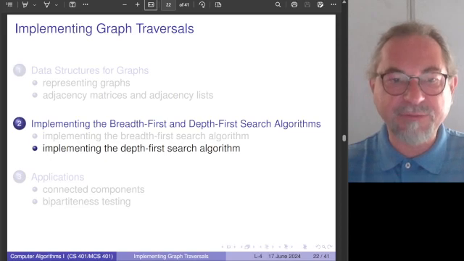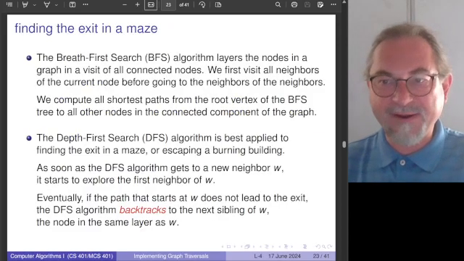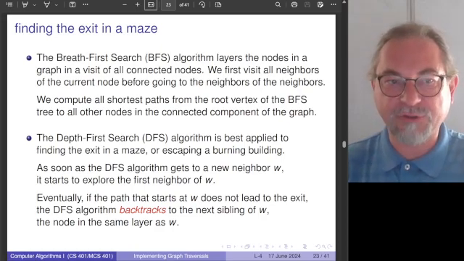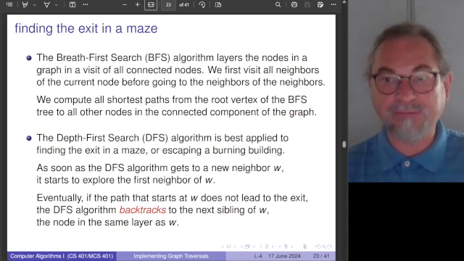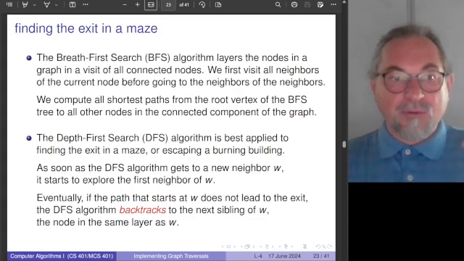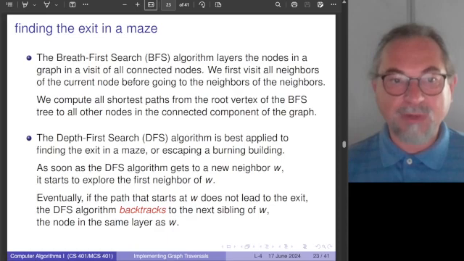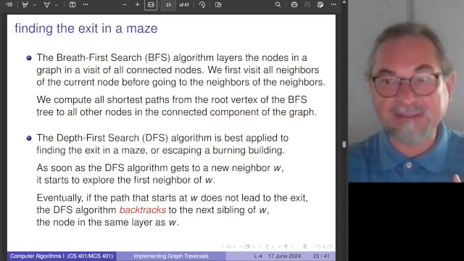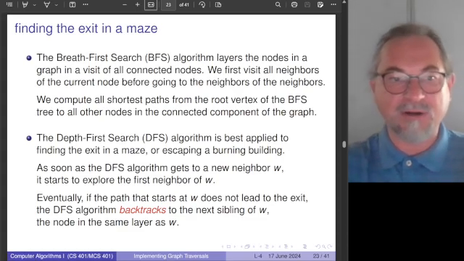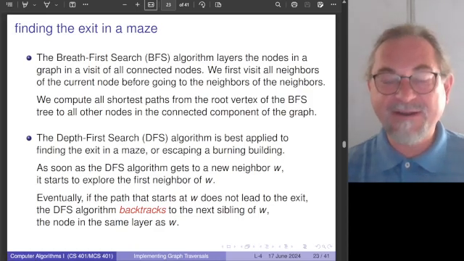Now we are focusing on the depth first search algorithm, which is kind of a prototype for finding the exit in a maze. So when to choose the breadth first search or the depth first search? Well, the trees computed by these two algorithms are typically completely different. And in some cases they are the same, and that was one of the exercises of the previous lecture. With the breadth first search, we get the shortest paths. With the depth first search, we might get the quickest answer to the original question: given two vertices, is there a path between those two vertices in the graph? So the exit in a maze is kind of the prototype problem, or with a little bit more urgency, escaping a burning building.